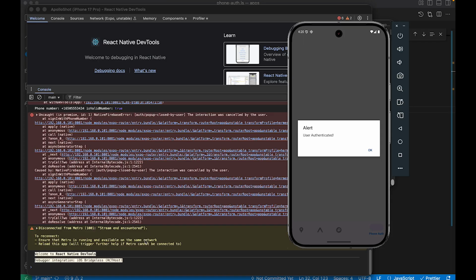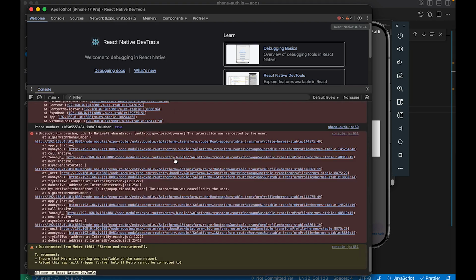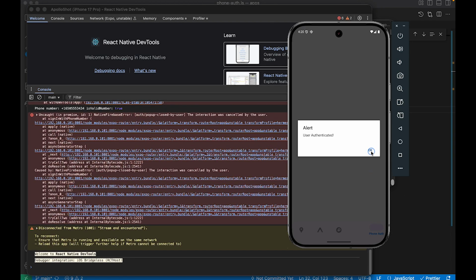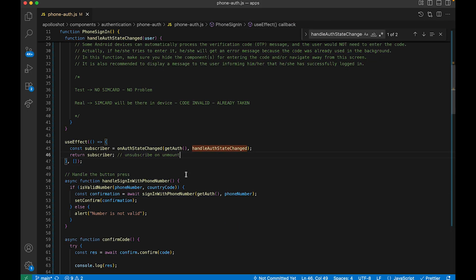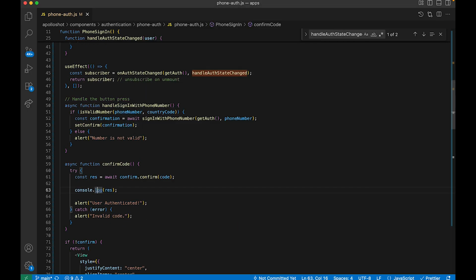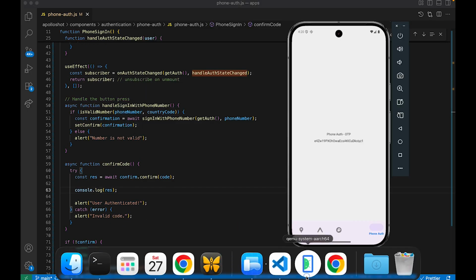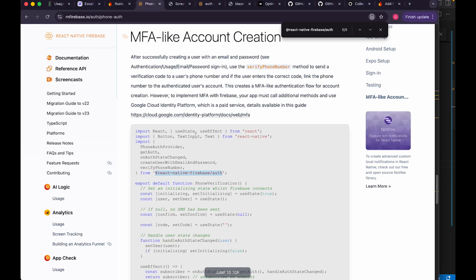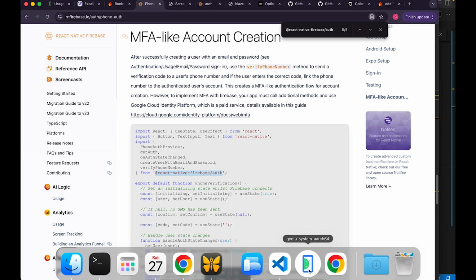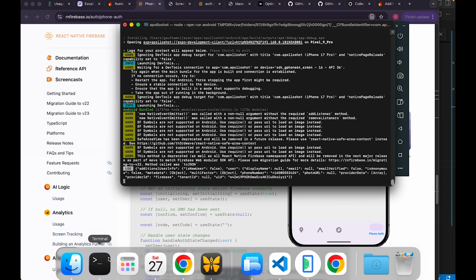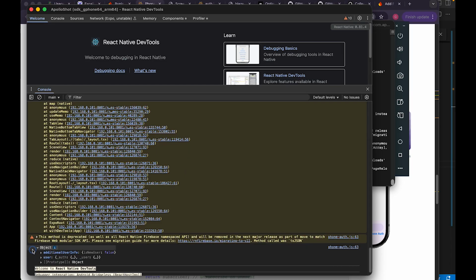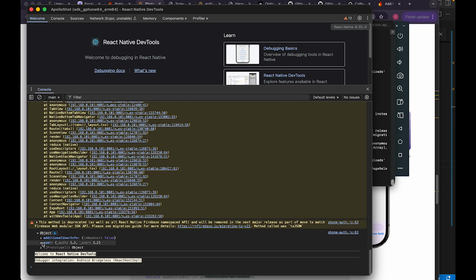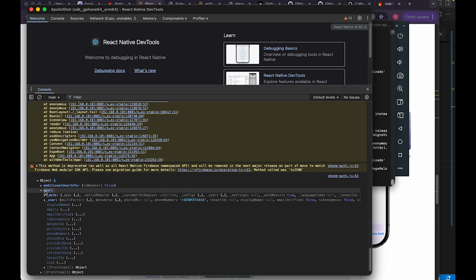In the console, the user authenticated is showing up. See here in the console, we got the user, display name, and all these things.